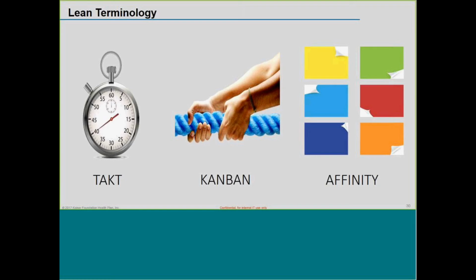Affinity diagram. An affinity diagram is a great tool that a team can use when they are brainstorming and trying to bring ideas to the table or understanding root cause problems. Again, if you're sitting in a room with 10 to 12 people and everyone is shouting out ideas, it's hard to hear all of them. It's hard to give all of the ideas the attention that they deserve. And in fact, a lot of times, all 10 people may be screaming out the exact same idea. An affinity diagram is a tool to listen to every single idea in a room of 10 people in a matter of 15 to 20 minutes. We'll talk more about affinity diagrams in later sessions on how to use them within your teams and be more effective in your team meetings.